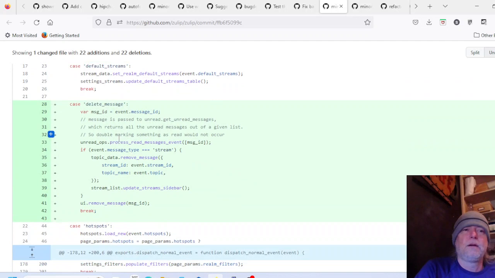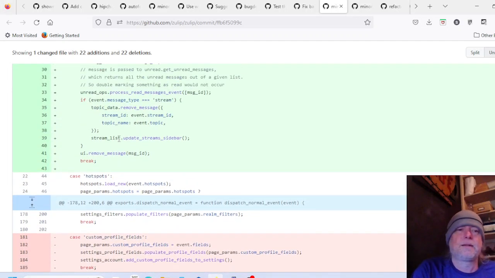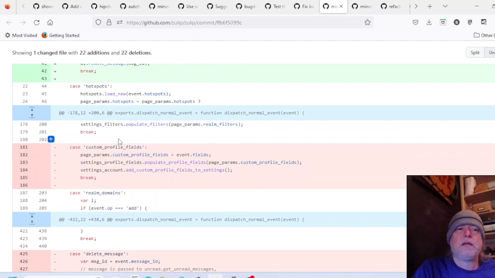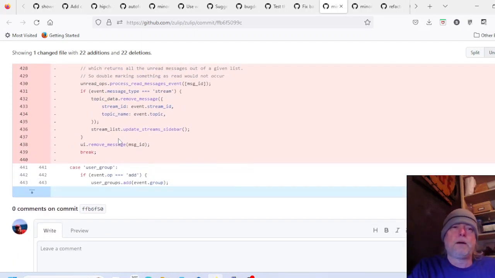Basically, Zulip has this code in the project that has a massive switch statement in JavaScript. This is code that I originally wrote, so in this commit I'm fixing something that I originally just kind of implemented. I won't say carelessly, but not with the greatest attention to detail. I just put the case statements in order and it makes the code easier to read. And you could probably do that with tooling now.